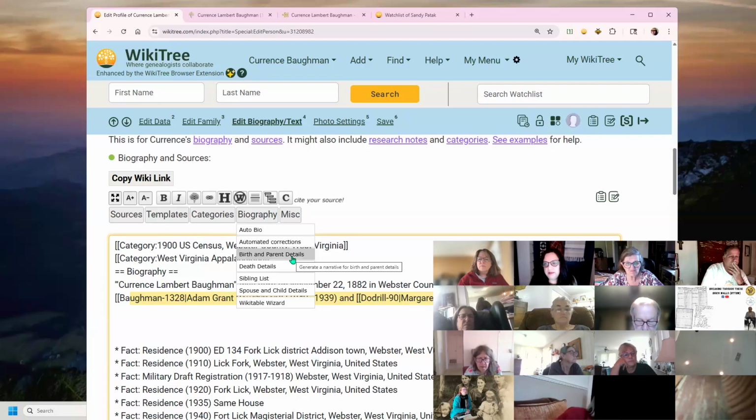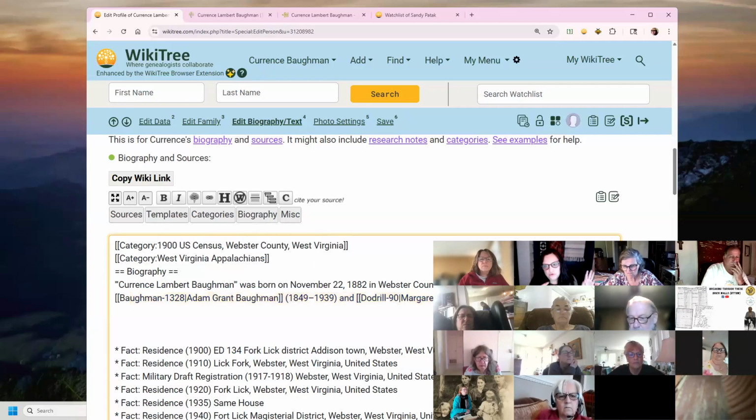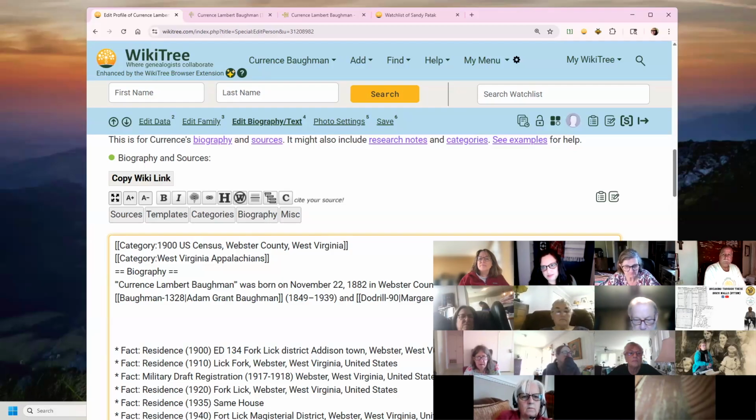Now, I get a lot of questions about this, and why did I not show auto bio, and why did I not add the death details and things like that? Because this is just a cursory view at this profile. I don't profile manage this profile. I don't have really any relationship to this person. It's not a grandparent or anything like that. It's not a spouse, so I just want to put basic information in so it's viewable and it's not going against any of the sources.